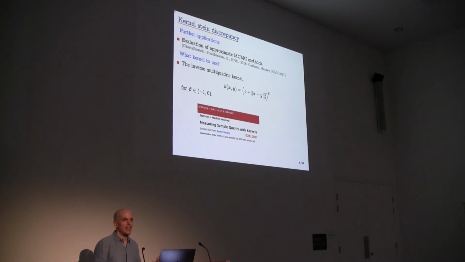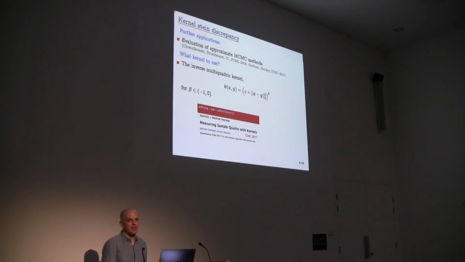So you might want to say, if I'm drawing 100 samples, is my estimate of my posterior good enough that, if I did a test, I would accept the null for 100 samples? Obviously, if I do 1,000 samples, I need to make my approximation a little bit better because I'm looking at more samples, so my closeness to the model is being evaluated more rigorously. And this is something we can do. We can make a statistical test using this statistic to evaluate the quality of our approximate Metropolis-Hastings methods.